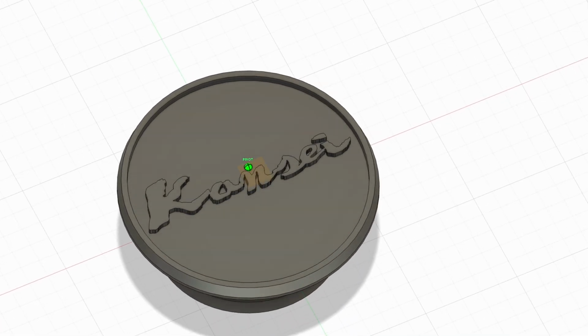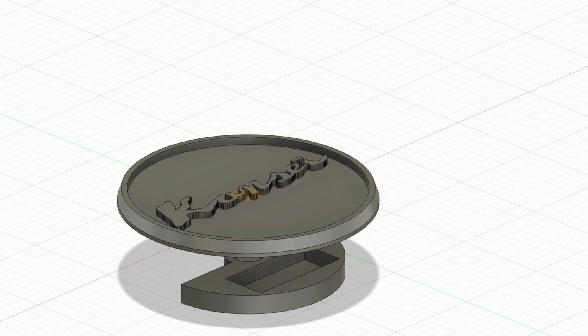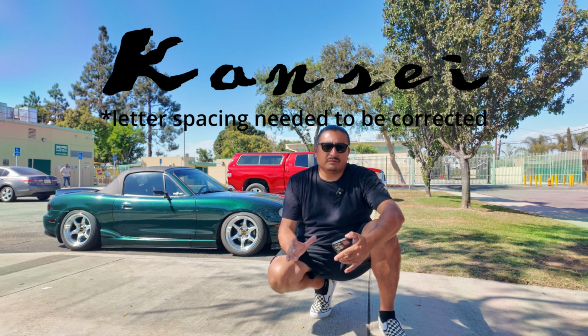I tried to originally do this in 3 pieces, but due to the limitations of my abilities, I ended up doing 4 pieces for my floating center cap assembly. The top layer is the face of the cap, which has a raised edge and letters. I wanted something similar to the gel caps Kansei offers, but different enough that it stood out. I ended up finding the Miata font and doing the Kansei name in the Miata font.